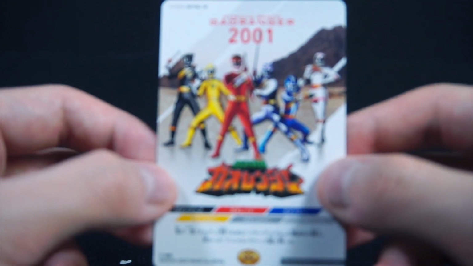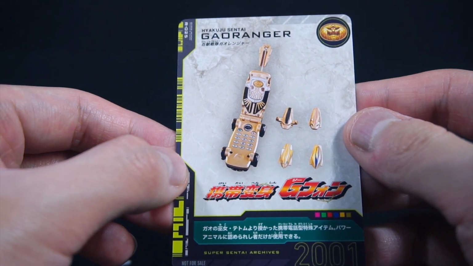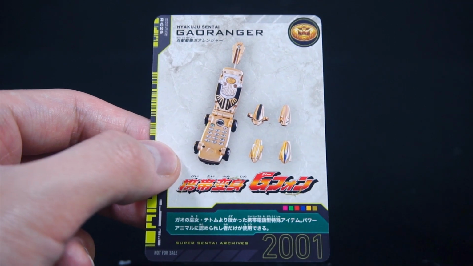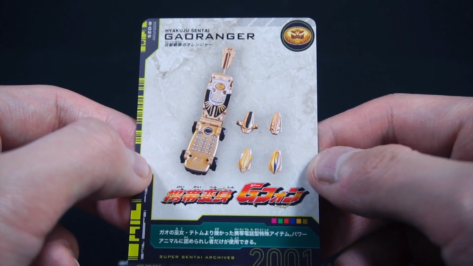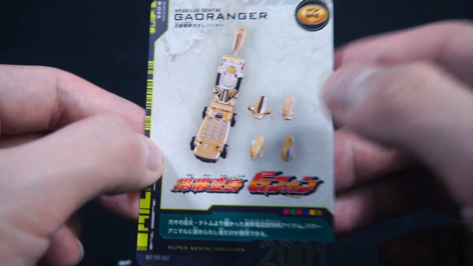Hakuju Sentai Gao Ranger. And I'm pretty sure this one... Oh, no. Okay. This was the G phone. I was going to say it was the Growl phone, but that was Wild Force. Because I honestly thought Wild Force did take the name, but I do like they show all the contents.